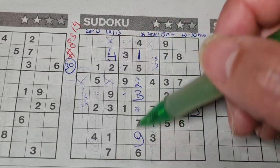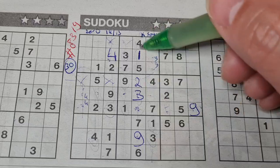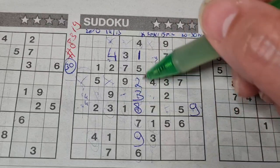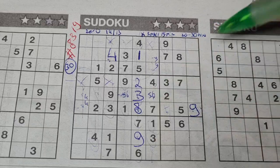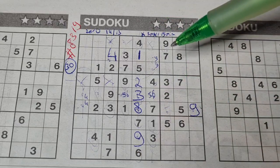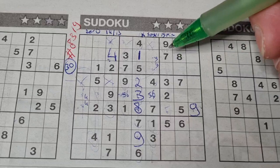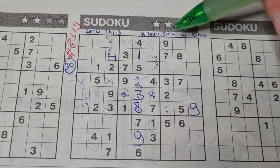1 box left in this middle column for the 1, the 2, the 3, the 4, the 5, the 6, the 7, the 8 is missing. 2 numbers left now in this big square. The 5 is missing, and the 6 is missing. 5 and the 6, 5 and the 6. Alright. 4 and the 6. Okay. Then let me think.